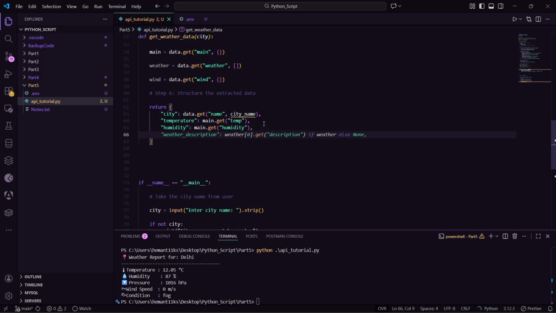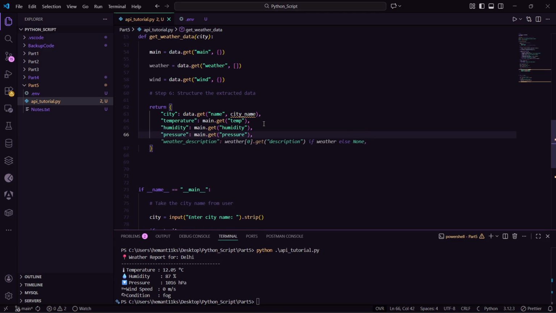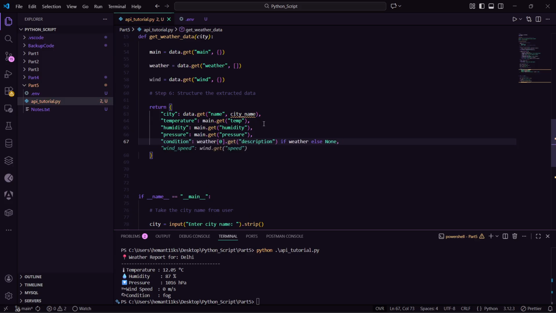Now we require the atmospheric pressure, or pressure. Pressure we will get from the main itself. After that we will get the weather condition.